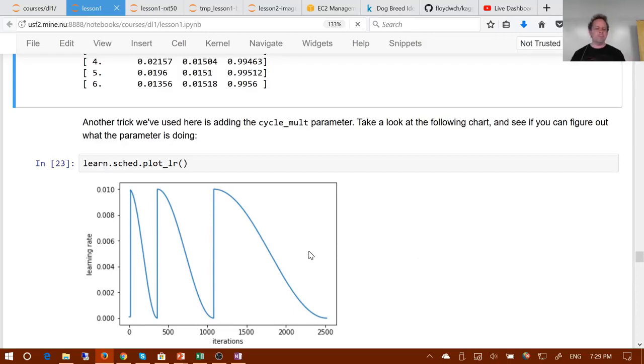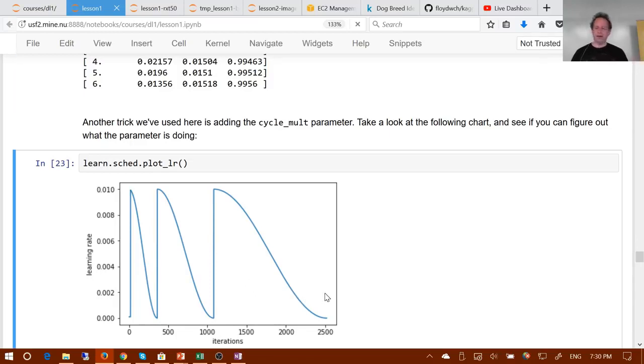So basically, intuitively speaking, if your cycle length is too short, then it starts going down to find a good spot, and then it pops out. And it goes down to try and find a good spot and pops out. It never actually gets to find a good spot, right? Earlier on, you want it to do that because it's trying to find the bit that's smoother. But then later on, you want it to do more exploring and then more exploring, right? So that's why this cycle mult equals 2 thing often seems to be a pretty good approach.